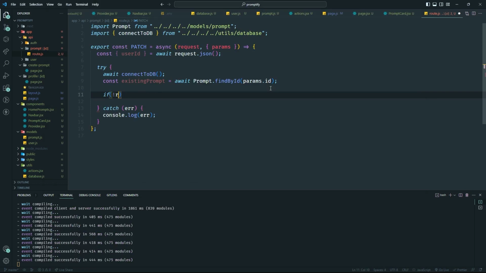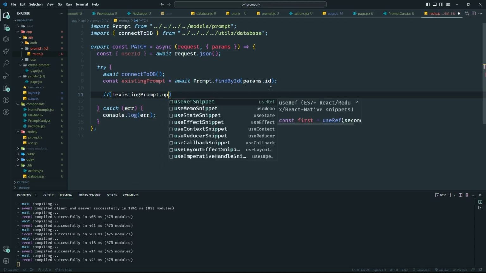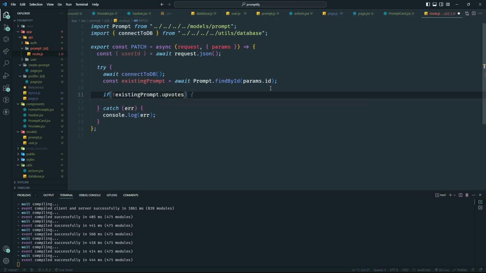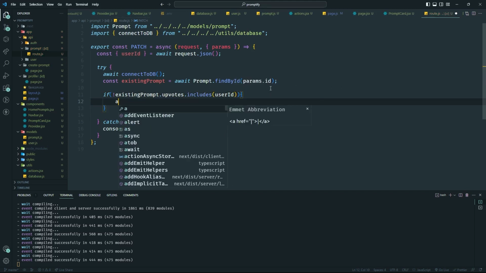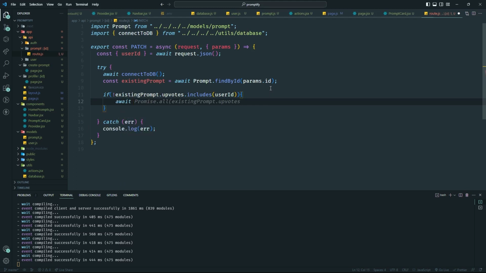So if the existing prompt.upvote.includes user ID, which is the user that is logged in. If he is in their upvote, he is not. So if it's not, then we need to do some change.